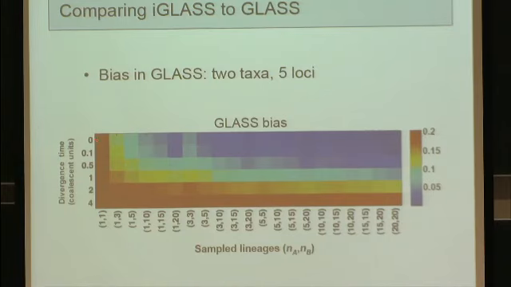But that's not the case for large divergence times. The reason is that as the divergence time increases, so does the probability that one lineage remains at the top, in which case we're just back to this limiting case of one lineage sampled per taxon.